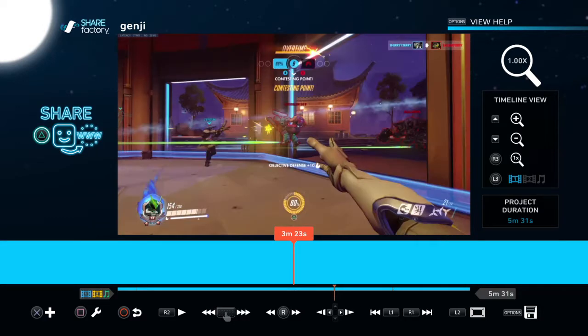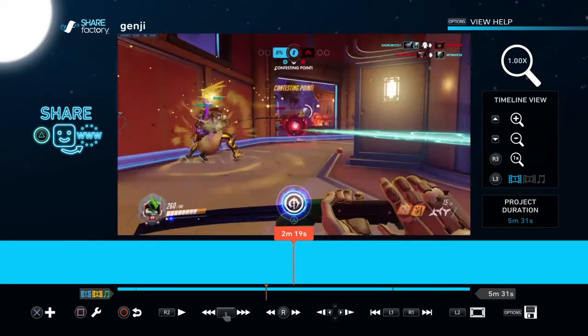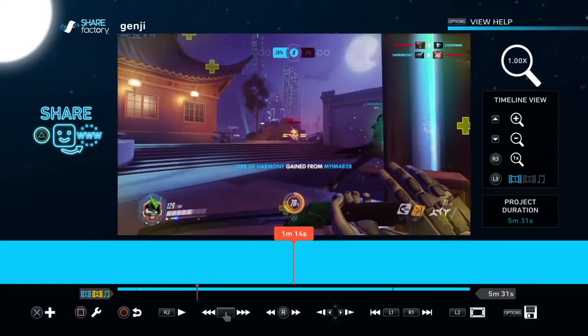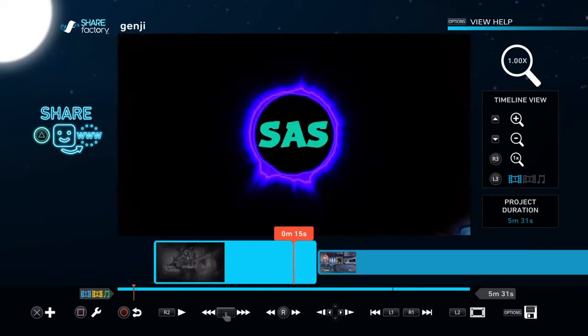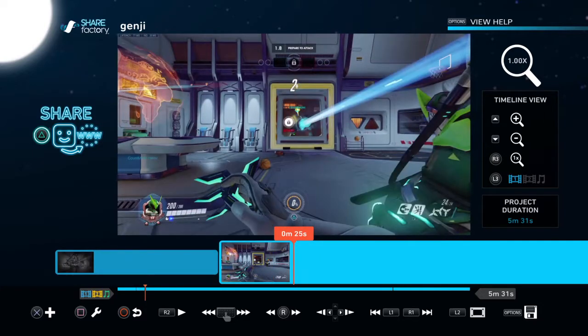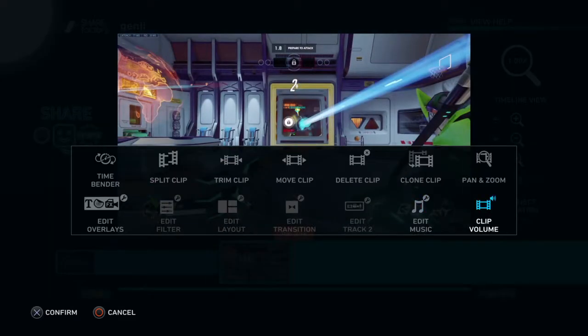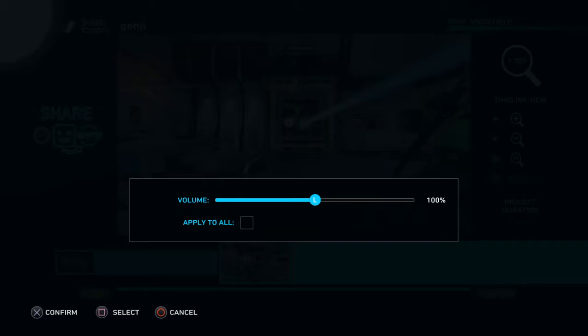And then right now I'll just edit this. Whenever I do montages, or if I'll be putting music over something, I like to hit square and edit the clip volume, because it's automatically set to 100, so I usually push it up all the way to 200.